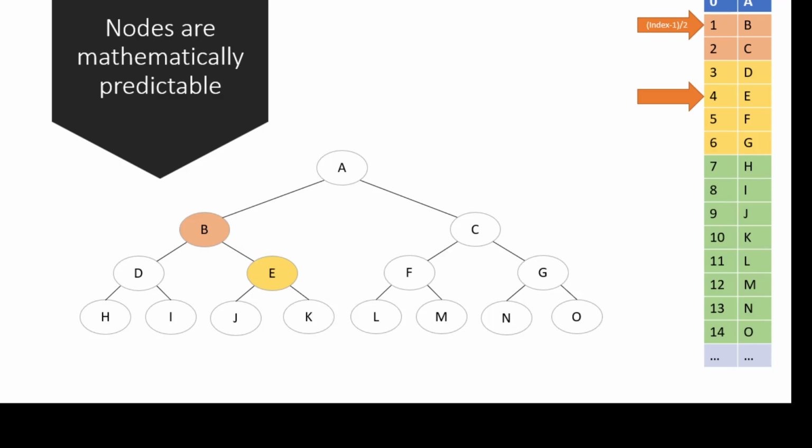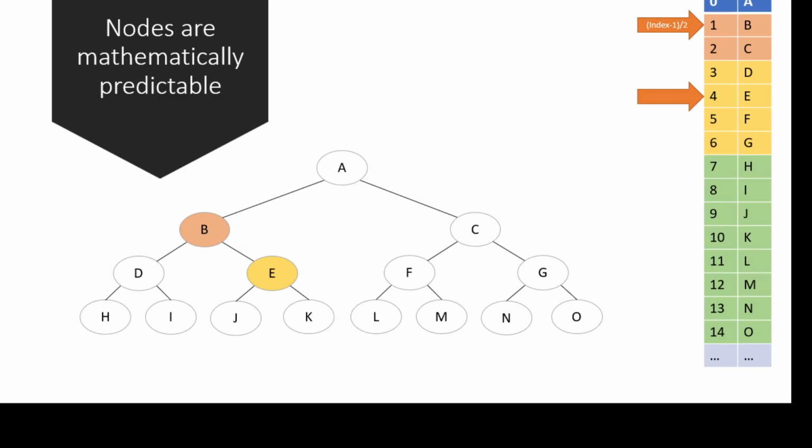And we talk about this as integer division. We don't get partial numbers. So if I just did it divided by 2, then my parent would be C. So that's obviously not correctly done, giving this formula. So I just take 1 away, and that takes me down to 3. Divided by 2, that is 1.5, which gets floored down to 1. I just throw away the decimal portion. Again, if I want to know what the parent node of G is, for example, index 6, it's not 3, it's minus 1, 5, divided by 2 is 2.5. Throw away the remainder, I end up with 2. So it works out fairly easily.